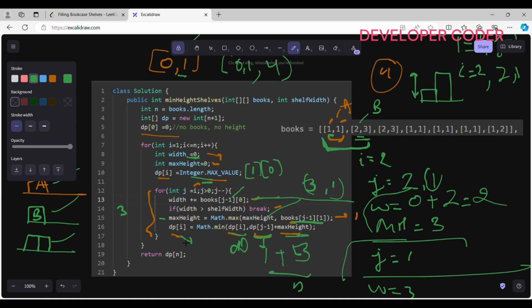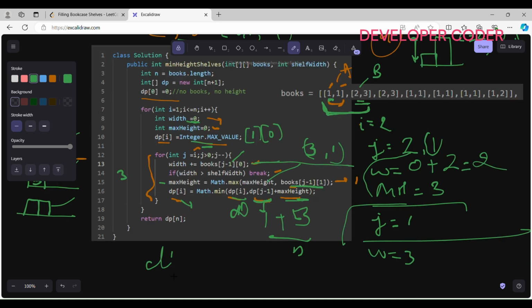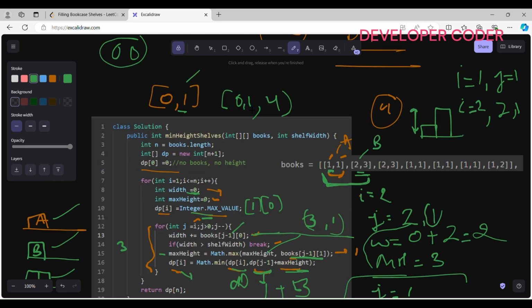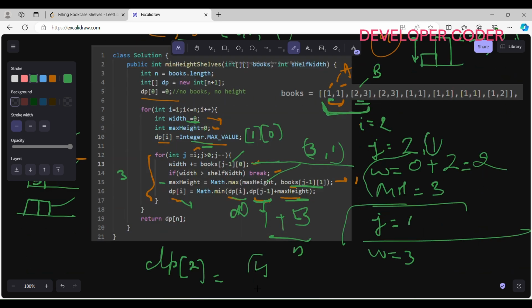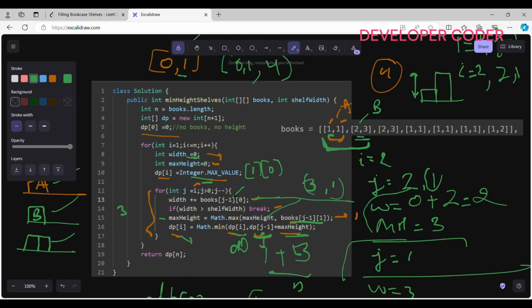Then I have to operate my dp of 2 again. So now the value of my dp of 2 is equal to math.min of dp of 2, where dp of 2 last time is 4, and dp of 0, j is right now 1, 1 minus 1 is 0, so dp of 0 is 0 only.